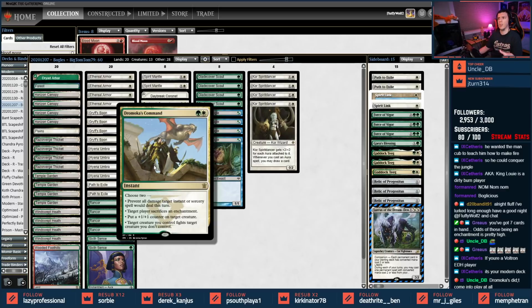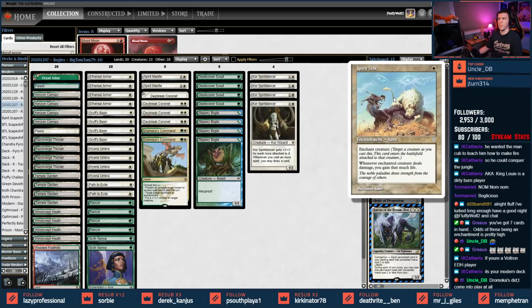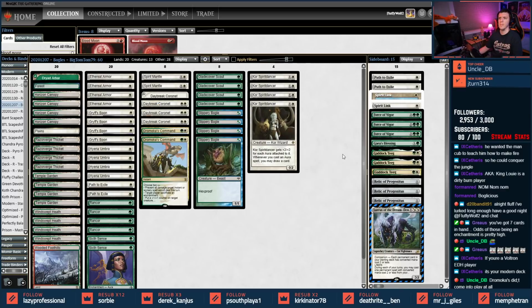I think it's a good meta call right now, just like the Spirit Links are pretty good as well. That's for that Prowess, the red decks. Yeah, if you like Voltron EDH, this is your Modern list. Just attach. If you like equipments and attachments and enchantments, you're gonna love this list. Bogles, Modern.